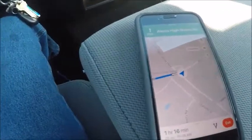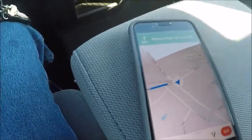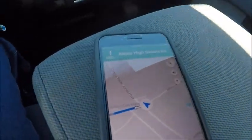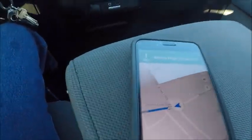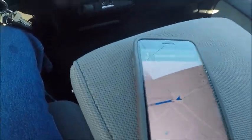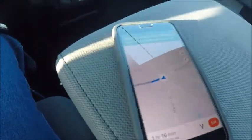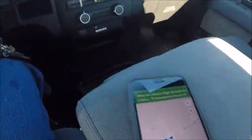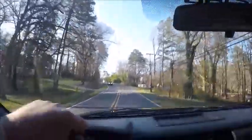Drat, and double drat. I forgot she doesn't open at 9:30. Well, let me see something, and I'll be right back with you. We've got the GPS program on. I'm going to go a little bit out of the way, and this thing's going to talk crap to me. I'm going to go by Dallas so I can mail this on my way and don't have to make a stop this morning. All right, folks, we're going to try to mail this again.